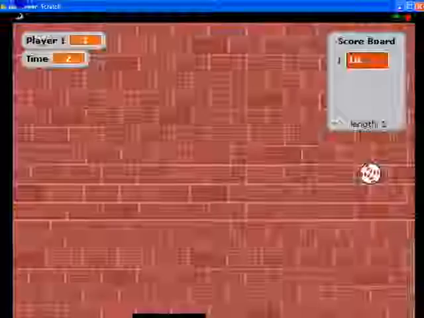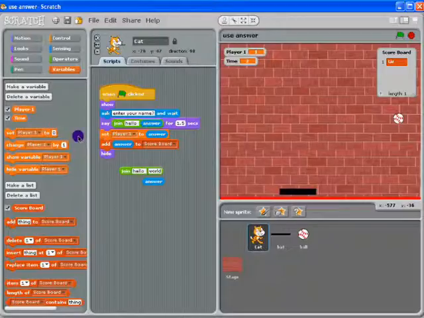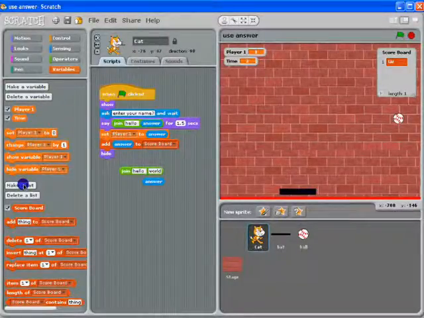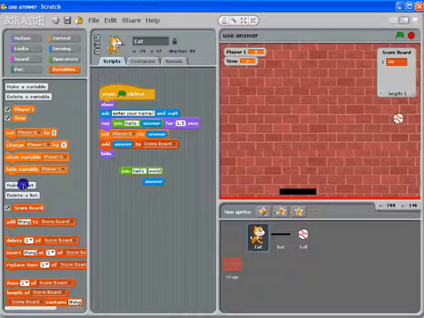So if we look then how it gets into the scoreboard, well, first of all what you have to see on the variables that you have, as well as make a variable, you've also got make a list. Now a list is something that can store more than one thing. So a variable is one item, so it's a score, it's a health, it's time, whereas a list is something that you can add to it. It can store more than one thing.